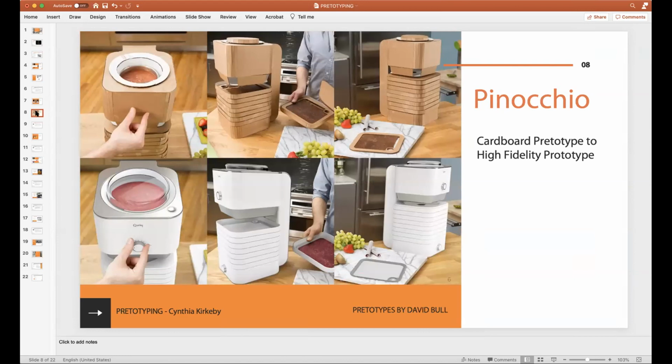So this is a really interesting look at a cardboard prototype that they went through a number of iterations on, and then the actual product that they put together. They took it to the point where it really looked great in cardboard, but I think it took about 8 iterations before they got to this point.